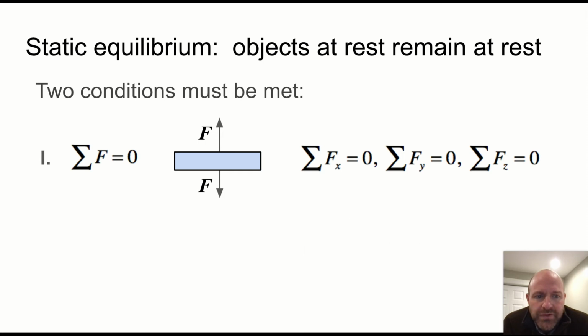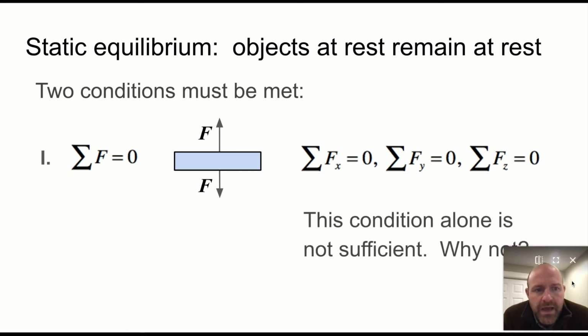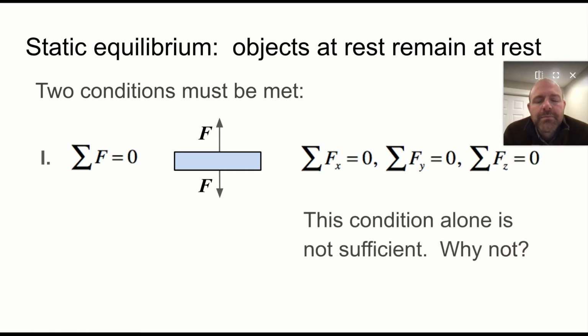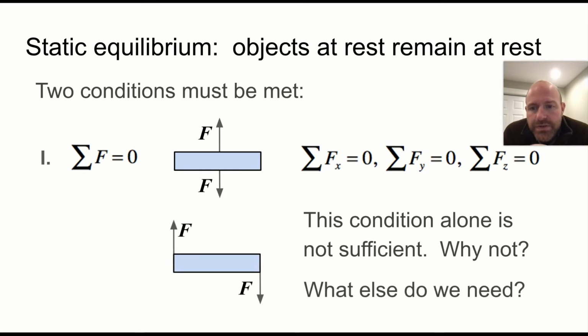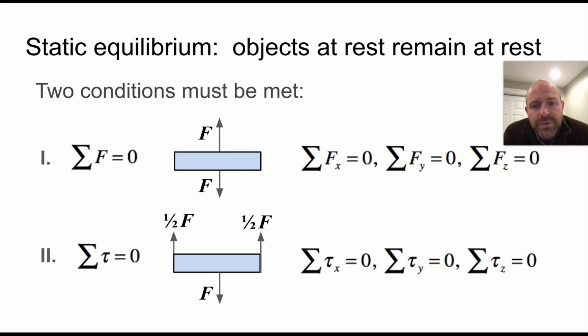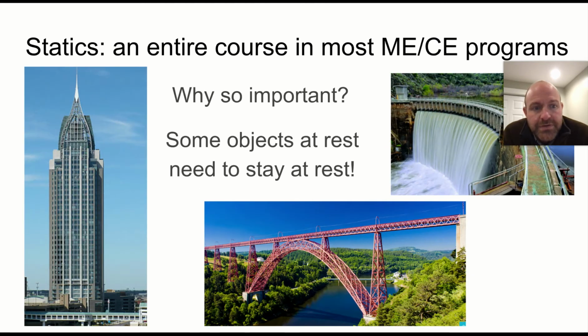But this isn't actually enough, and it would have been enough prior to the idea of torque. The reason for that is that we also need to be able to say that the net torque is zero, right? Because if you apply a force on the left and the right, yeah, the net force is zero, but that will cause it to start to spin. And so what we actually would need is something like this. Maybe half the forces there and there, or like the first picture, the forces are both applied right at the middle. So there's more to consider.